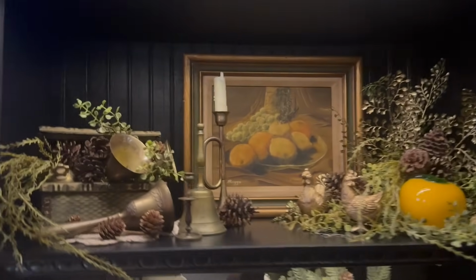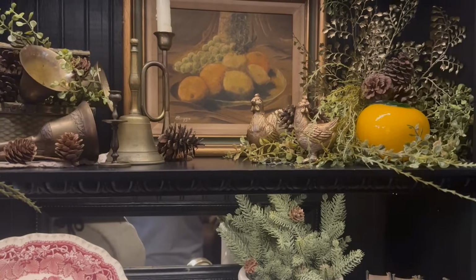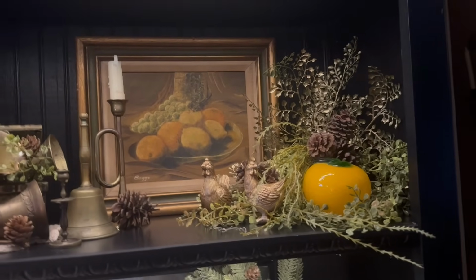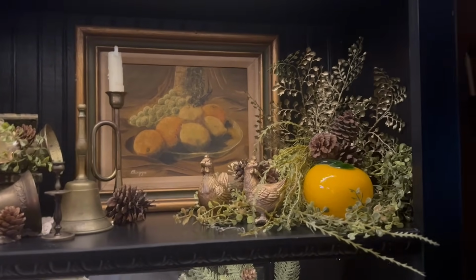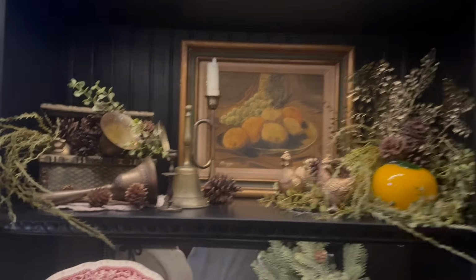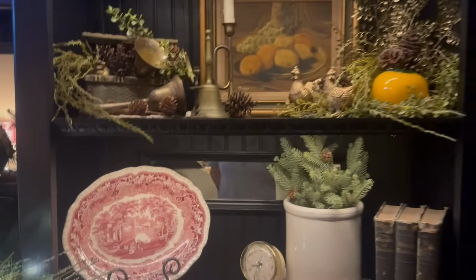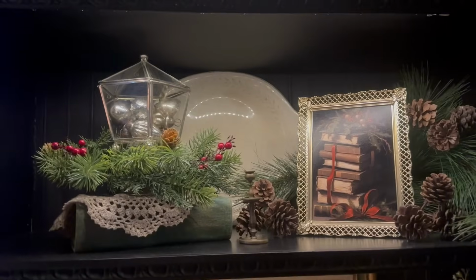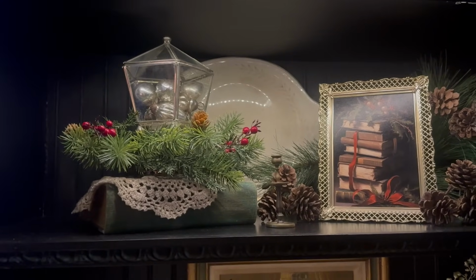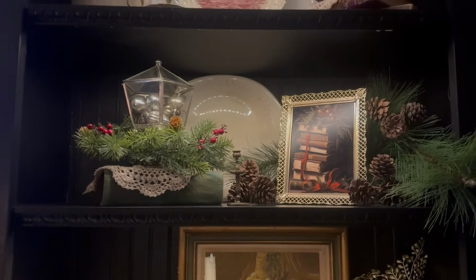This shelf is that little box that I thrifted. All those bells are thrifted. Basically everything on this shelf is thrifted except the little chickens and the pine cones, because the little chickens came from Target Dollar Spot and the little pine cones came from Hobby Lobby, but everything else is thrifted on this shelf. Well, this greenery is not, but the greenery that's spray painted and this is thrifted. And then up here, I just added a book, that little thrifted clear glass container with my mercury fall ornaments, my print, some pine and pine cones in my platter. And that's what that looks like.